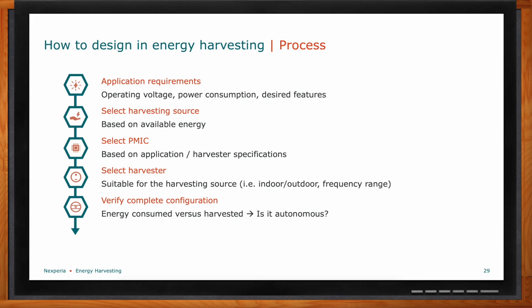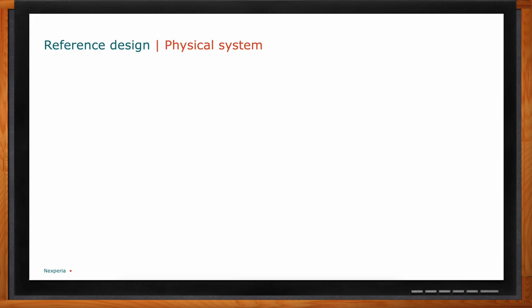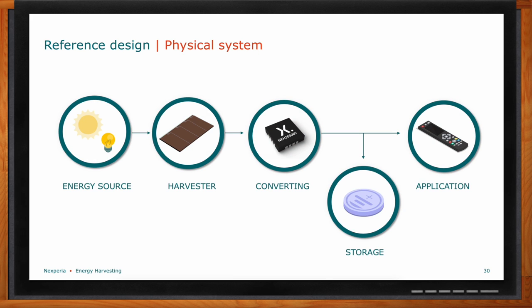So do you guys have any reference designs to help guide my audience? We do have a reference design and we can talk more about this design right now. But this energy harvester is composed, as I explained, of an energy source, a harvester, a converting part, a storage, and your application. Fantastic. So let's start with that light source. What does that reference design include?